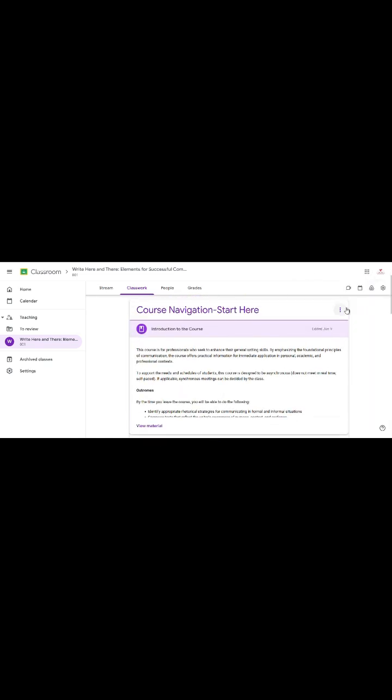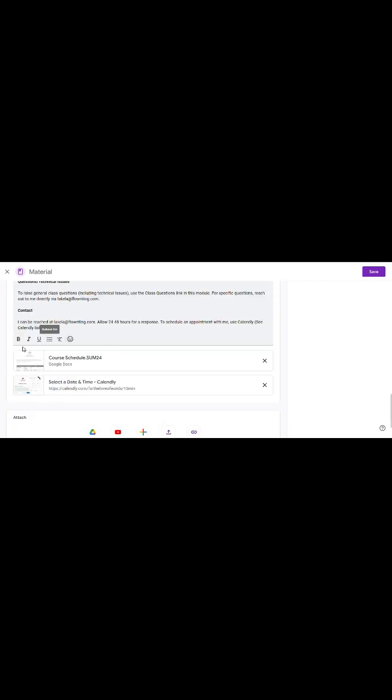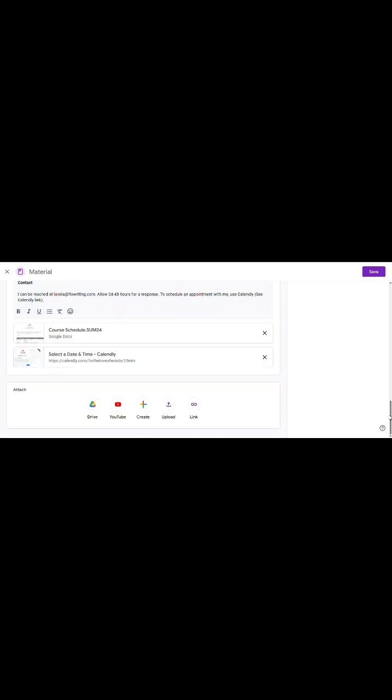In the Classwork tab, I could click on an individual link where I could select the 3 dots and edit. Under my content, I had font options. I could also attach Google Drive documents, YouTube videos, and additional links.